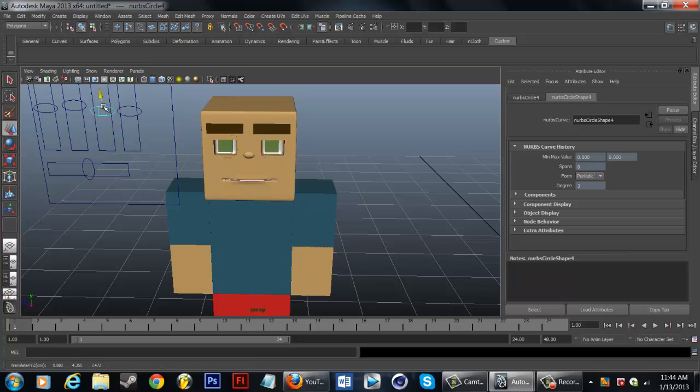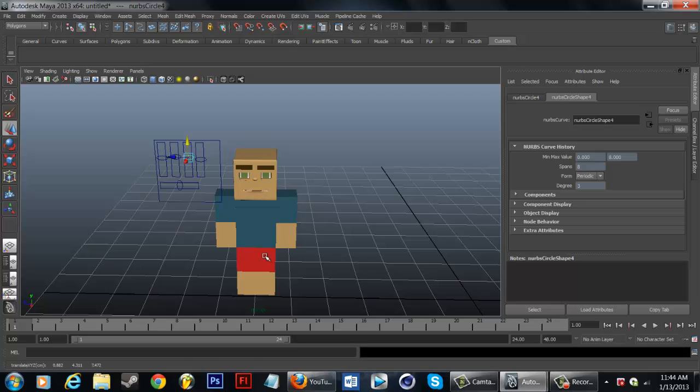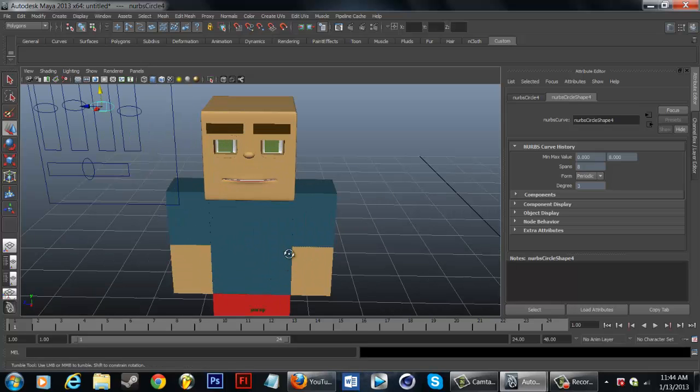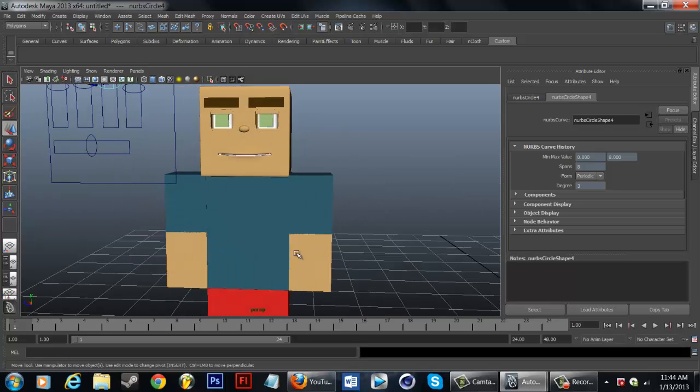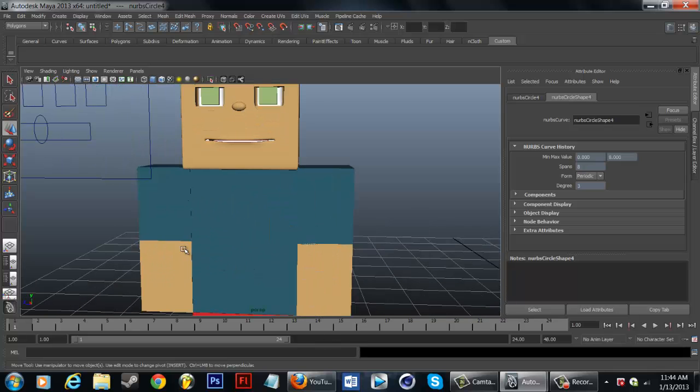This is for the bottom eyelid, I believe. But overall, I'm pretty satisfied with this rig. It's not done yet. There's just no joints in it as of yet. Basically, I just added colors for the skin, sort of. I didn't really want a texture for this, like a skin.